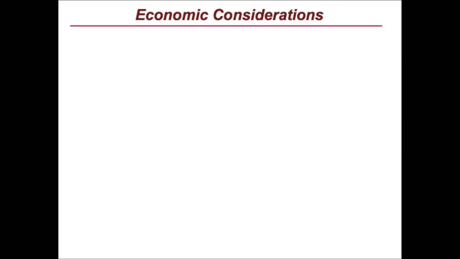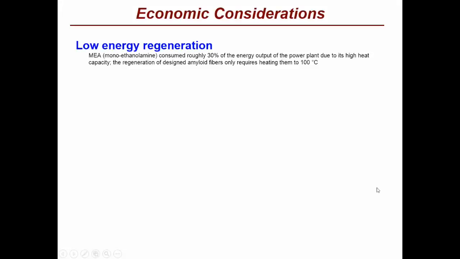Therefore, we do not have access to the relevant parameters needed to perform a quantitative economic analysis on these fibers, but the following slides explain the qualitative aspects of their economic, health, environmental, and political considerations. As mentioned before, the regeneration of the fibers only requires heating them up to 100 degrees C, which is much less energy intensive when compared to what MEA would need.